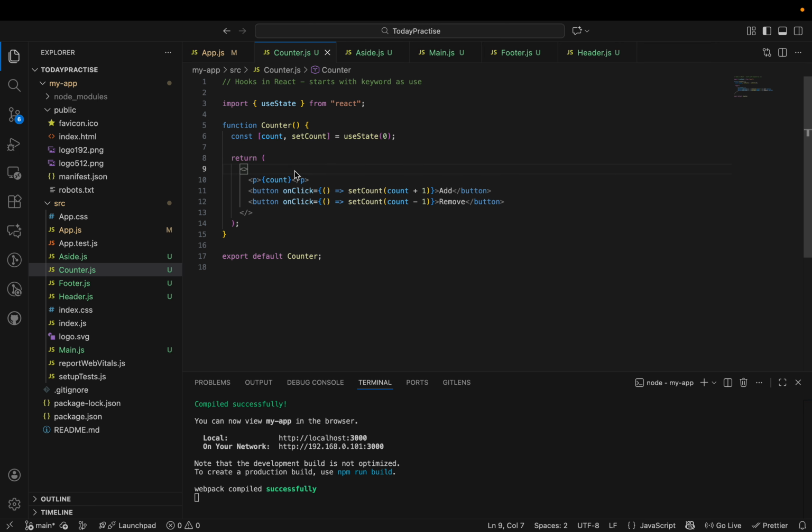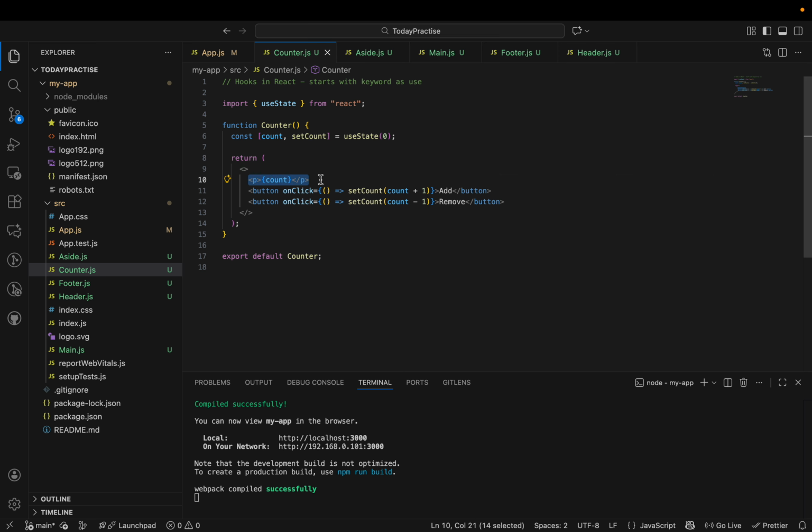Today we are going to continue the existing part. As you remember, in my previous video we ended with this counter component. First, what we did: import useState. We are creating a constant, count as a reader and setCount as a writable thing, and this is the useState hook. We are setting the initial value to this count variable.